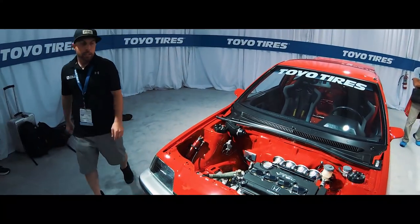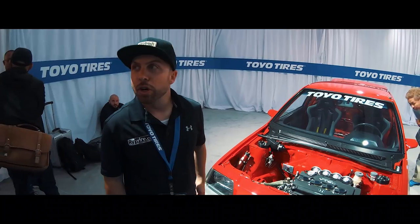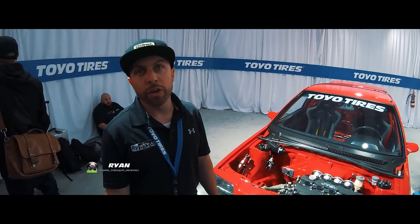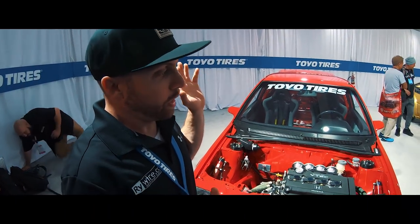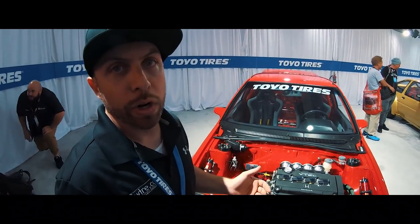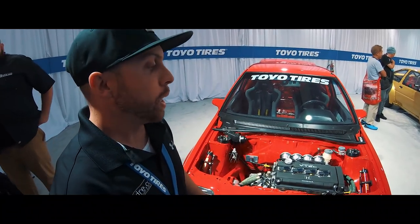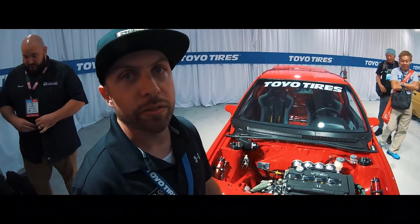So, this is the latest project. It's an 85 Civic hatchback. Brandon Merlot is the owner of the vehicle, and he just brought us a fully prepped chassis from WillyWorks. WillyWorks went through, restored the entire thing, painted it, created things that didn't exist anymore, like trims and moldings and stuff like that.